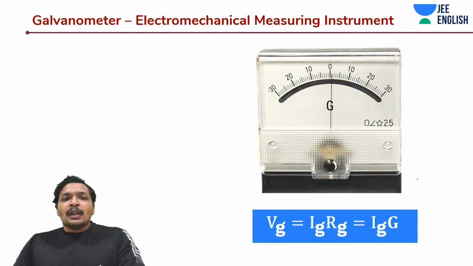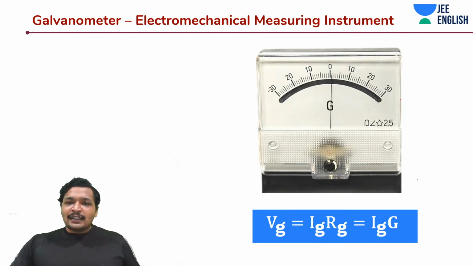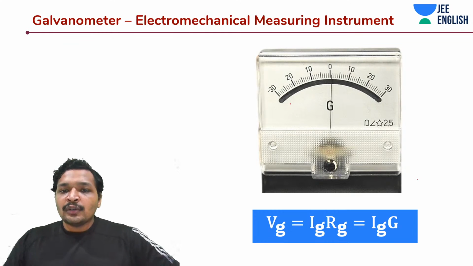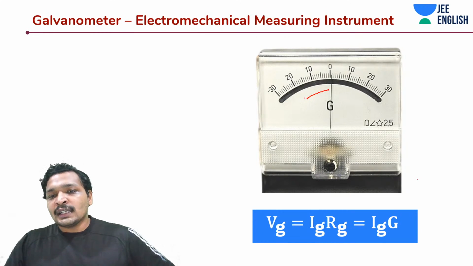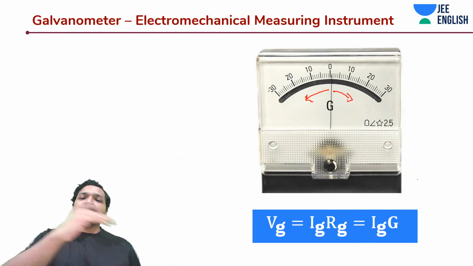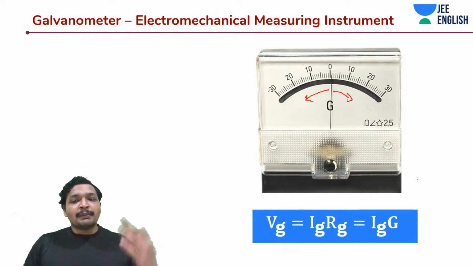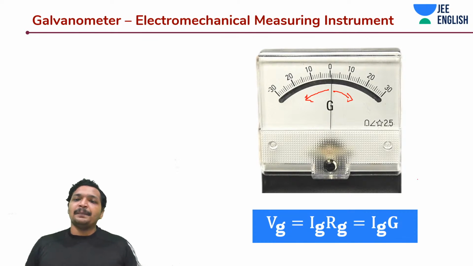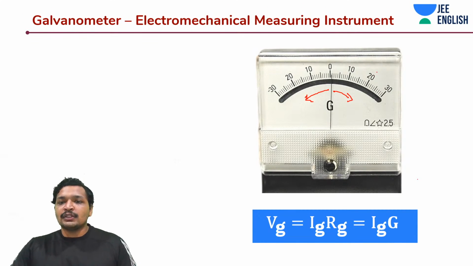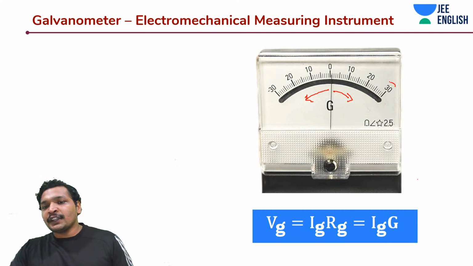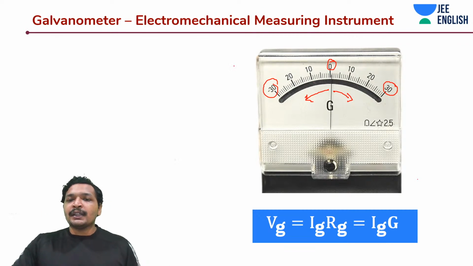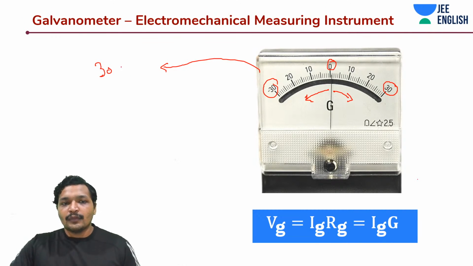Now guys, this is like a standard voltmeter. It looks something like this, but all the voltmeters may not look like this. Now we are also understanding that a galvanometer can also tell you about the direction of the current. If the current is flowing this way, or this way, some galvanometers would be able to tell that as well. This is how the scale of a galvanometer looks. So what is the full scale deflection over here? 30. Agreed? 0 is over here, and there is minus 30. So the full scale deflection of this galvanometer is something like 30 divisions.